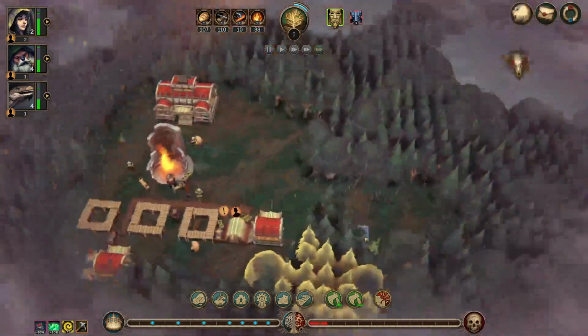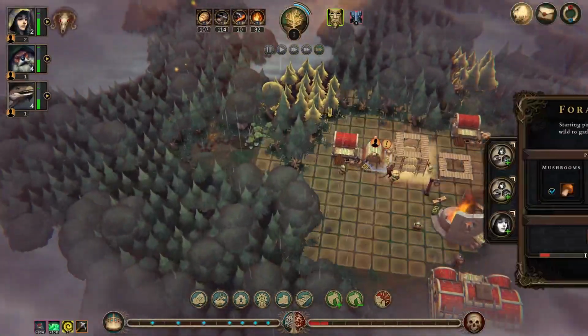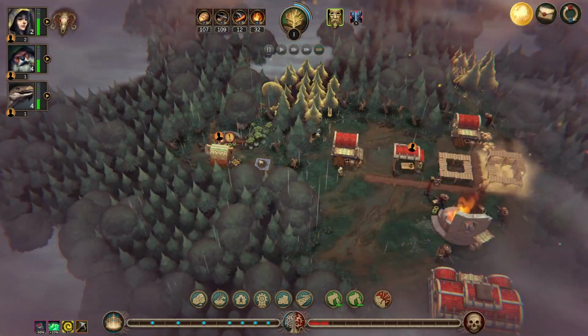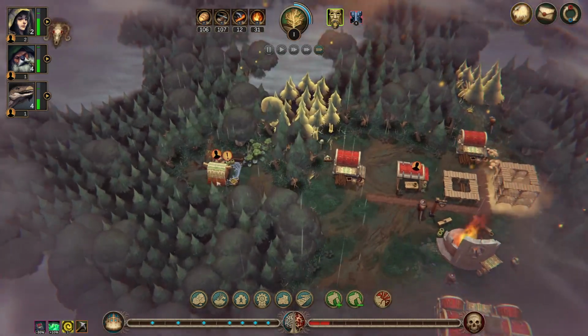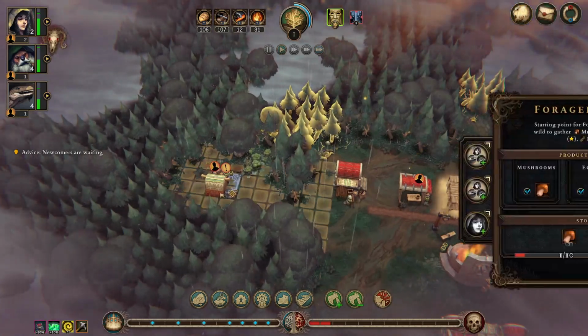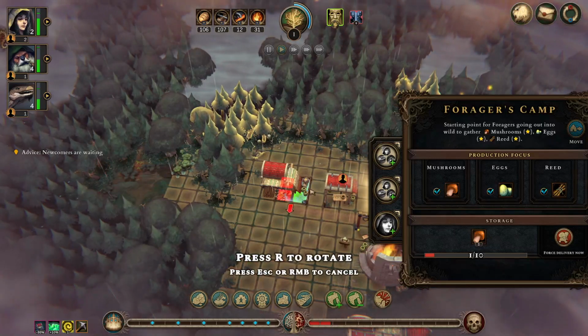Continue the game. Is there any fertile ground over here? No, it's not. But we can move the Foragers Camp over here. Oh no, this is, yeah, see, this is collected with the scavenger camp. So the one we have is wrong. That's bad. Let's move it back to where it was before.